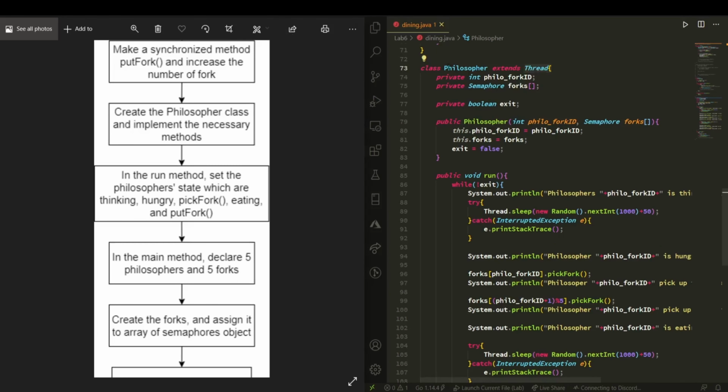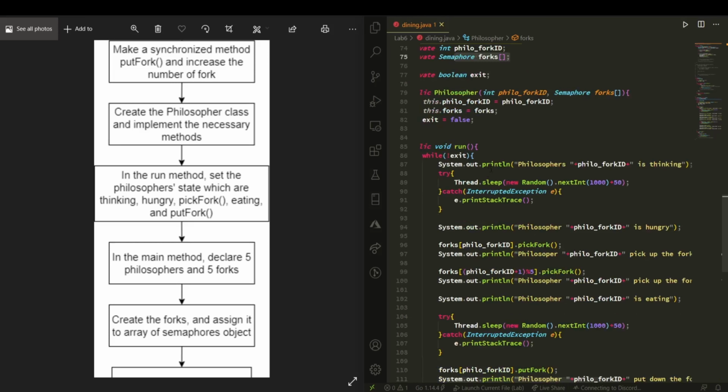In the philosopher class, we extend Thread to enable concurrency in Java. So we will initialize the philosopher ID and then the array of semaphore forks. Then in the run method, we start with the philosopher thinking, and then we will sleep this process for a random amount of time.